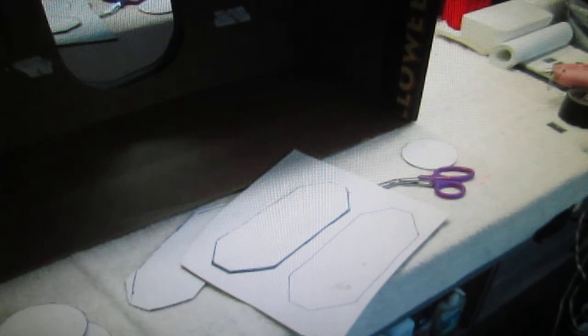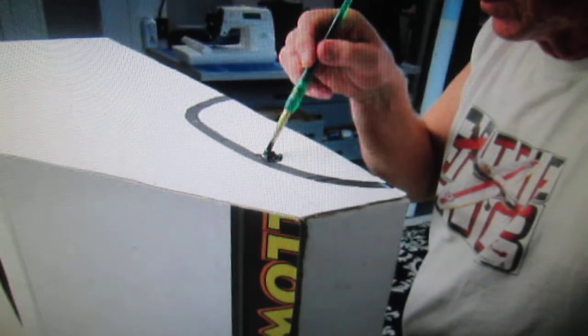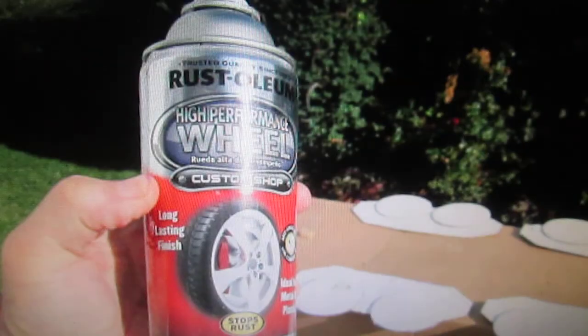But what happens with every project I work on, it takes on a life of its own. And I start inventing things and start adding things and start finding some way. I used up so much hot glue on this project that we had to go get some more hot glue. But eventually, I wanted to get it framed out to the point where I was kind of happy with it.